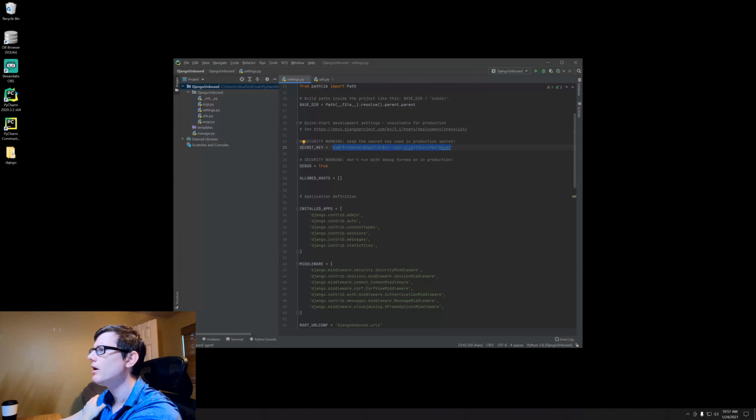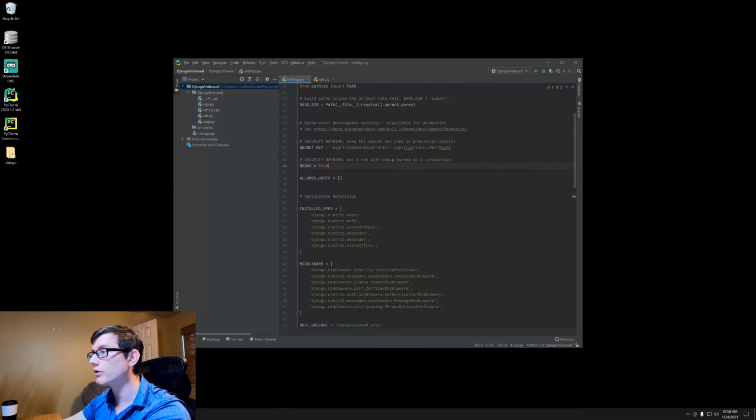Okay, so next thing is this debug option here. This option allows us to actually render errors to the web page. For example, if you have a template error, like a variable is unassigned in your template syntax, you will get those errors on your web page, instead of not showing an error and you don't understand what's going on or why Django can't find that specific variable that you're trying to reference.